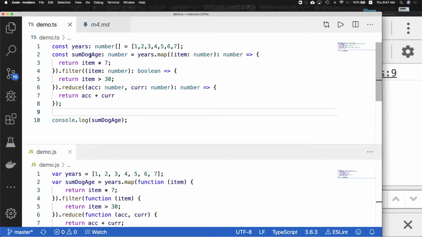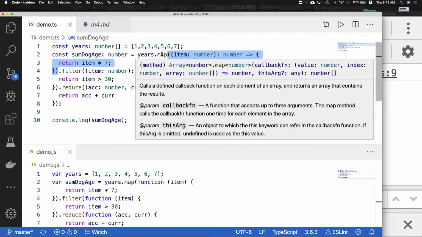So again, let's go over this. Line number 2 says I declared a variable sum dog age, and that would return a number, right? And I would assign, first, I would use the years array, and I would use a map function. So you already know that the map function just requires a function, which we define here. This is the function body, remember? We have the parameter, return type, function body. And when you end that with the parentheses, and it resolves, it's an array.